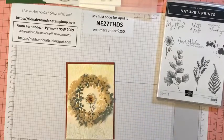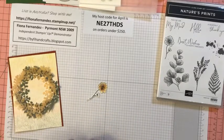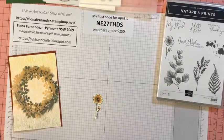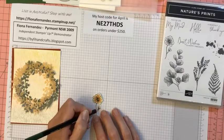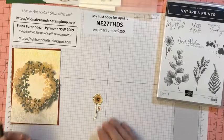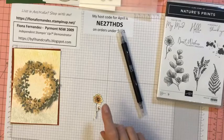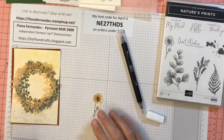I think I'll put it under there. Oh, I've got another flower I didn't see. Totally focused on the top flower. I think we'll just do this one. There we go. I'll put a tiny bit of green on that one there. Well, that went a bit bright. Oh, oh well. I wonder if that colour lifter worked for me. There's a colour lifter for the blends. I don't know if it works on pencil. We'll find out in a second.